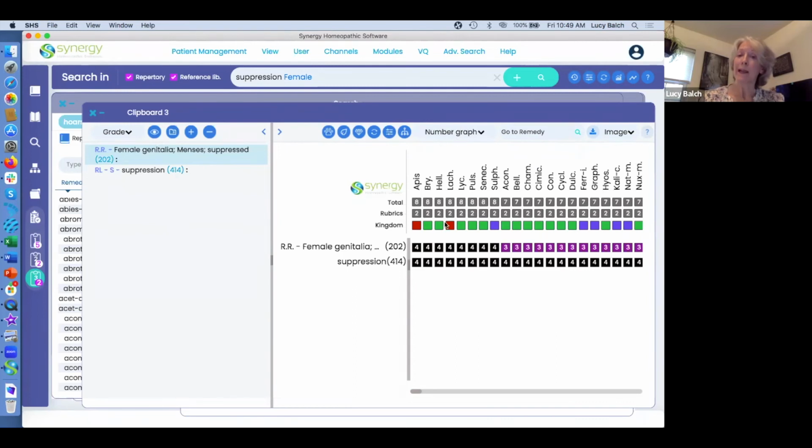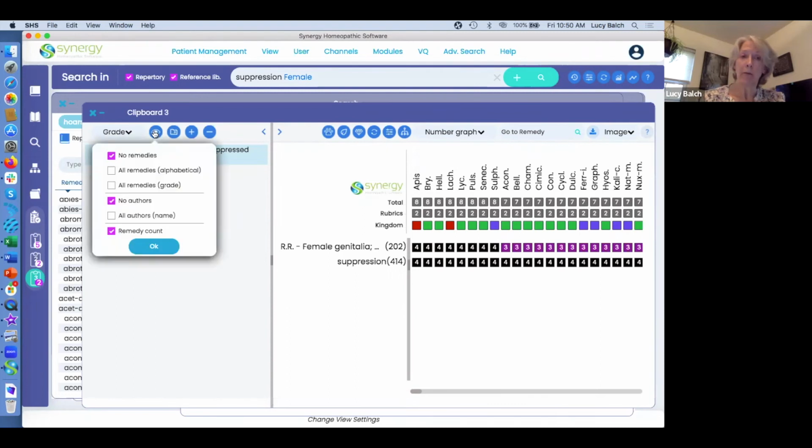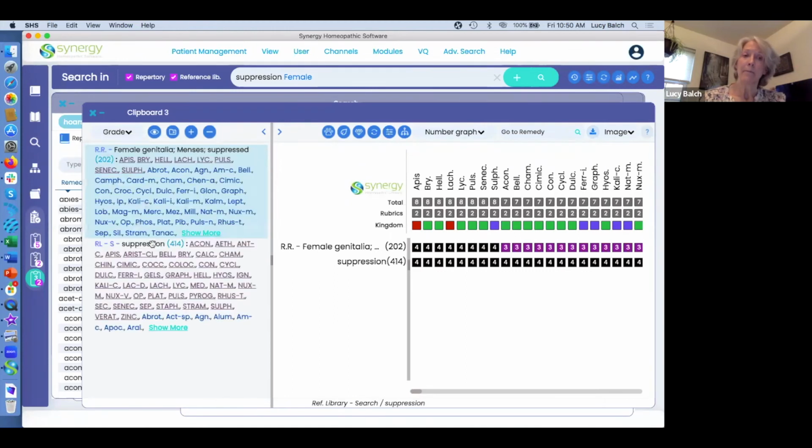So your grading for each remedy is already showing in the graph side of things. And it would show also here if you turned on the remedies by grade, you could do it by grade if you wanted. And then the top grades would come up to the top. Then you can see the remedies in the clipboard side as well by grade.